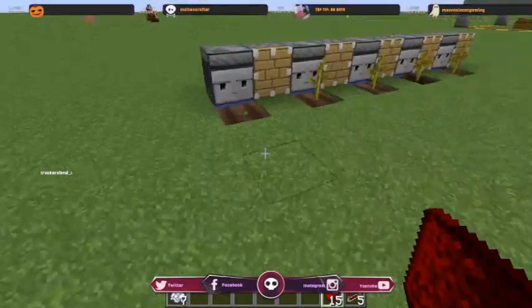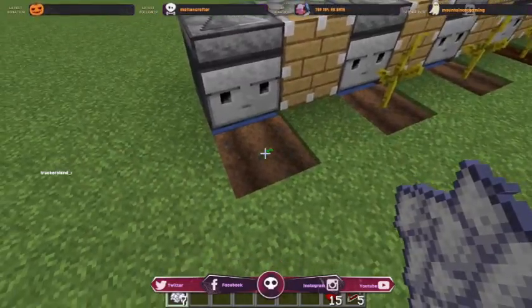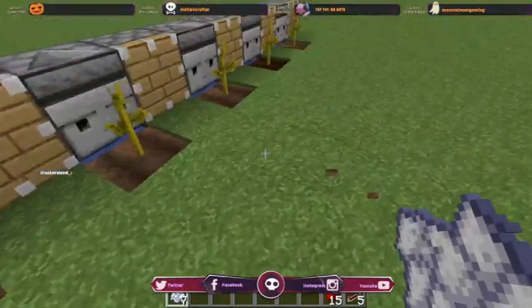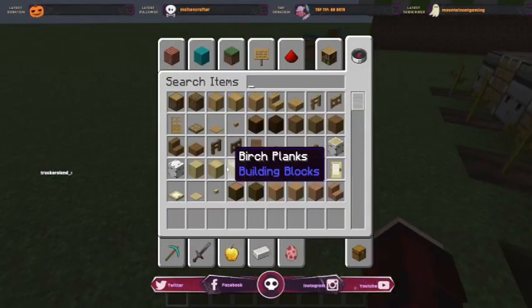Now that we got that, as you guys can see what's going to happen, once we grow this, this is going to send a signal out to all the pistons. So once a watermelon grows, it'll push the watermelon out into the hoppers that you're going to place right here. So we're done with the redstone, we're done with the repeaters, we don't even need the bone meal no more.